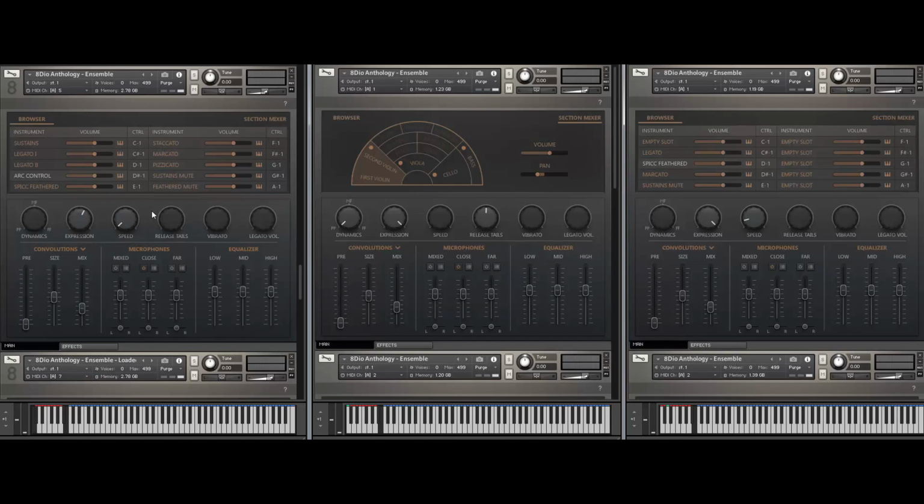So that was an example of the arcs with a very short speed. Let me play you something in the opposite side of the spectrum. So I'm going to turn the speed knob all the way up here. So they're going to be very long now, and they have more expressive quality. And they're actually also velocity based.